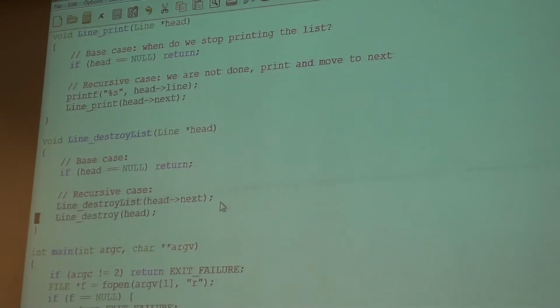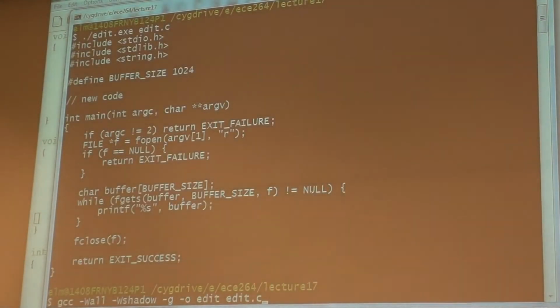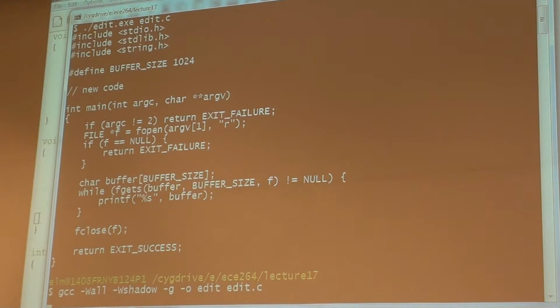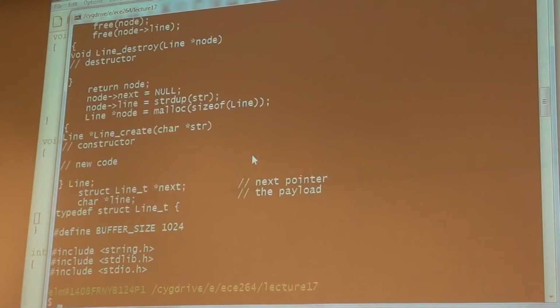Okay. So I think I have enough to compile this. Let's see if it works. Oops. Yep. People are nodding. Why are you surprised here? Or is anyone surprised? Well, I'm doing sort of the same thing, but of course, the order has been reversed. Why is that? Why has the order been reversed?